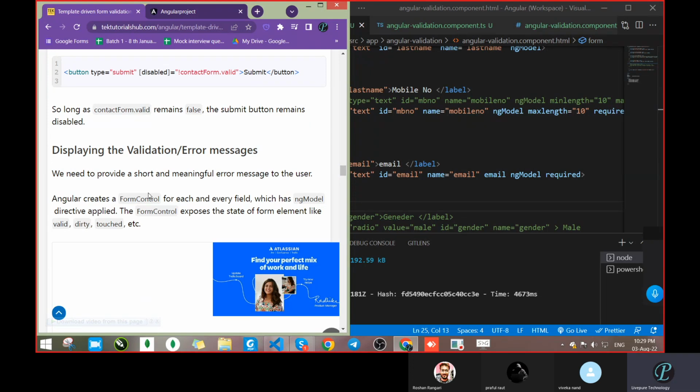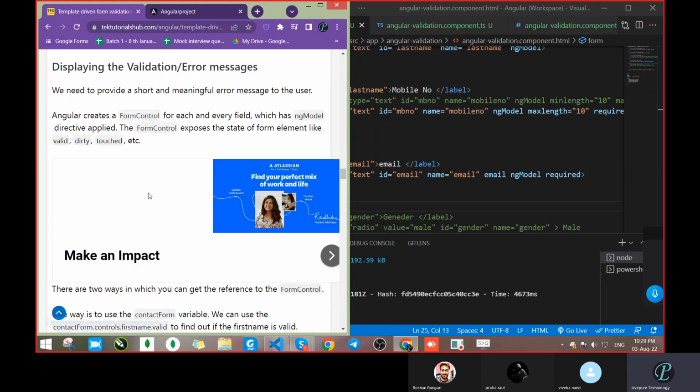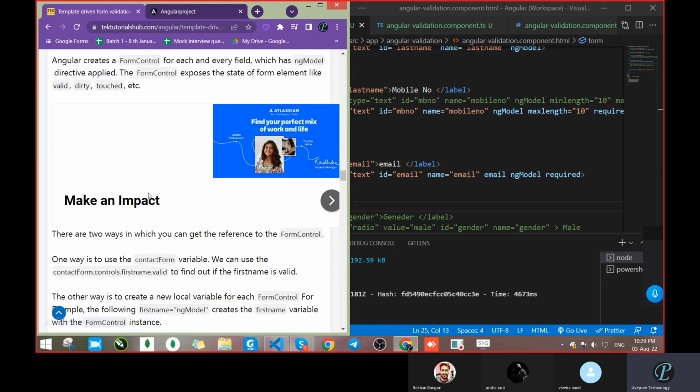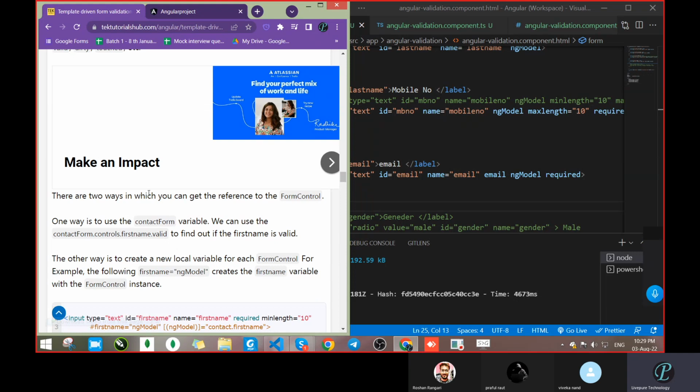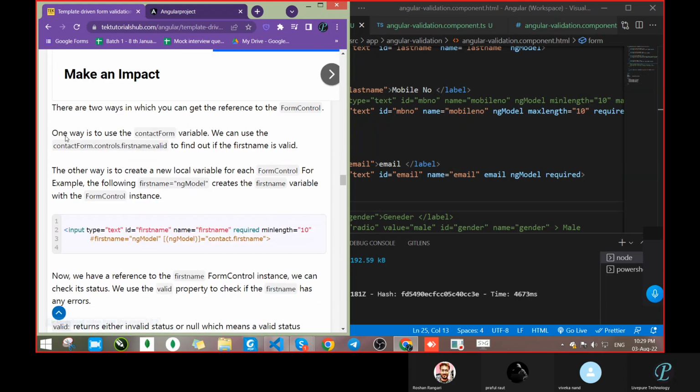And not only this, there are different properties like touched, dirty, valid. All these different properties are there, so that we can see. See here, there are two ways in which you can get the reference of the form control. One way is to use the contactForm variable. We had already done that.